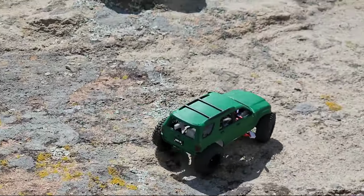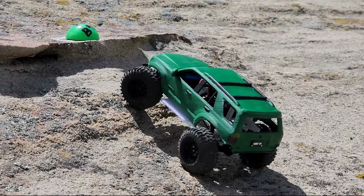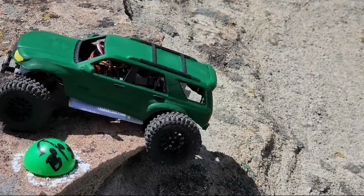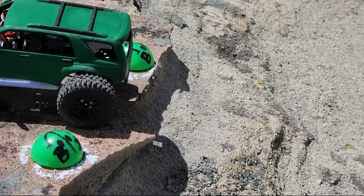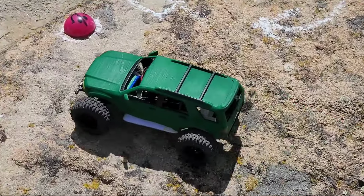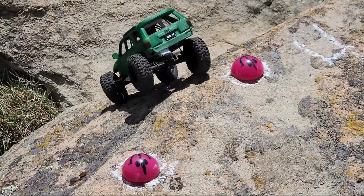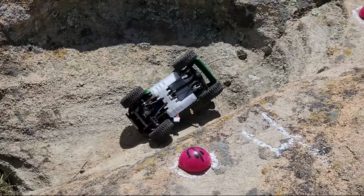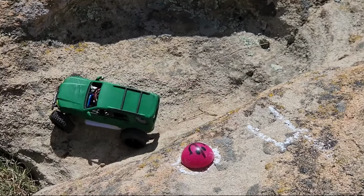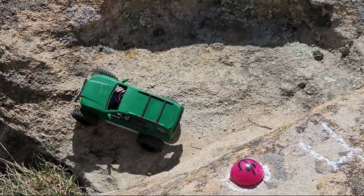Gonna go for that bonus. Because you have to go the directions. Yep, that's what I'm saying. Oh, yeah. Dude, look at how steep that is. Oh, there's 5. Okay, hold on. I got a body that didn't stick. There we go. Now it's up.